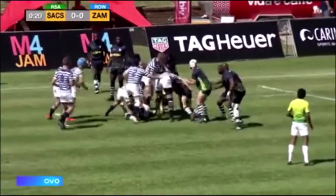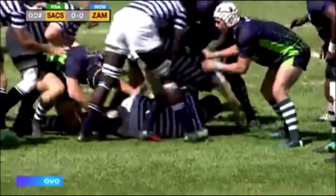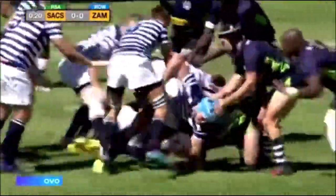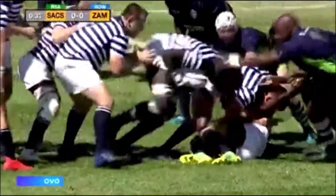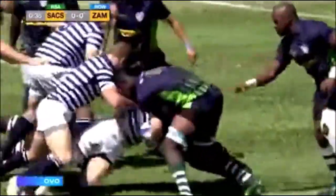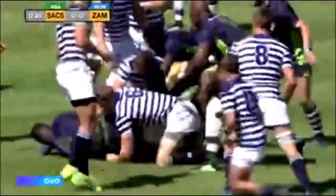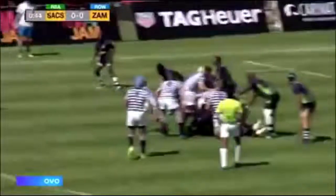So do SACS mean business here early on, coming off that loss against St Andrews? Ian Patterson, the blindside flanker, is in support, and he has a crack at the defensive line of the Steelers. And watch out for that player, Indiao, on the Saru watch list. SACS just happy to work the fringes here, but tremendous work by the Steelers trying to get the early turnover.